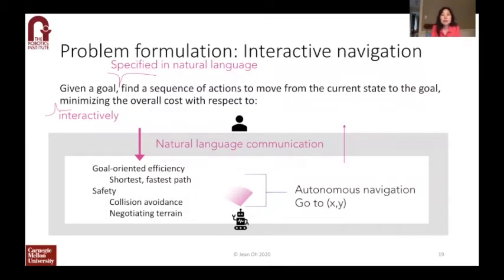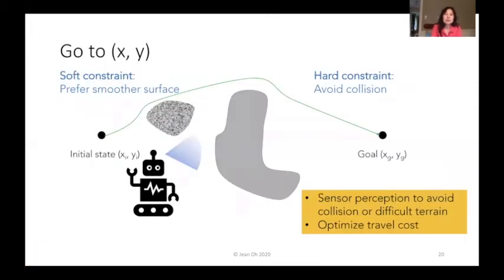Okay, so that was the part on communication from robot to human. And now we also want to look at the other side, which is understanding natural language commands. Here we also want to see some ideas that can take advantage of existing tools. And so, revisiting the go to XY problem.